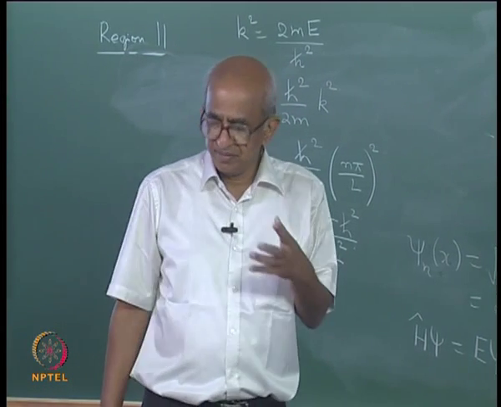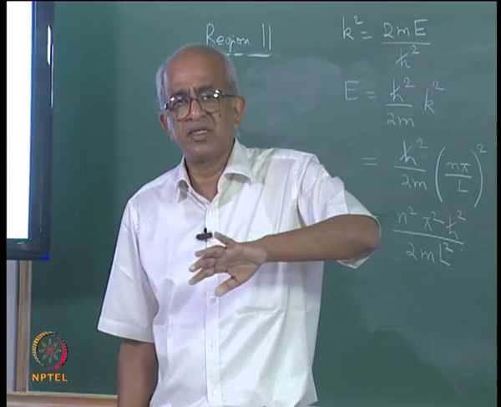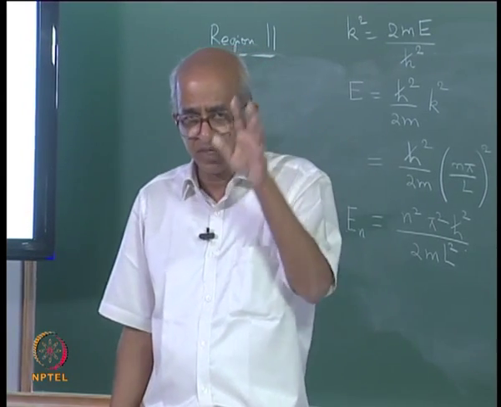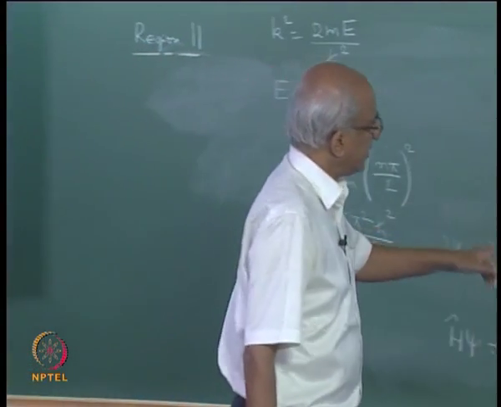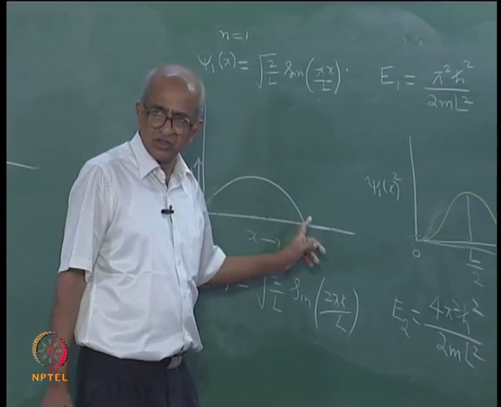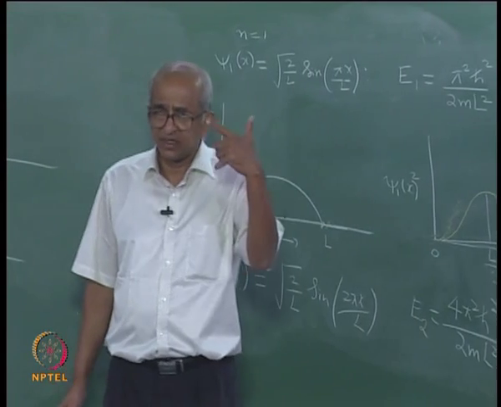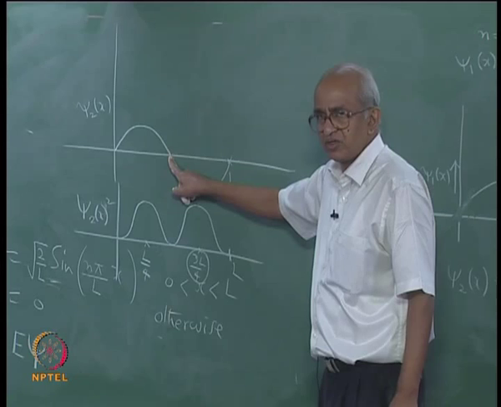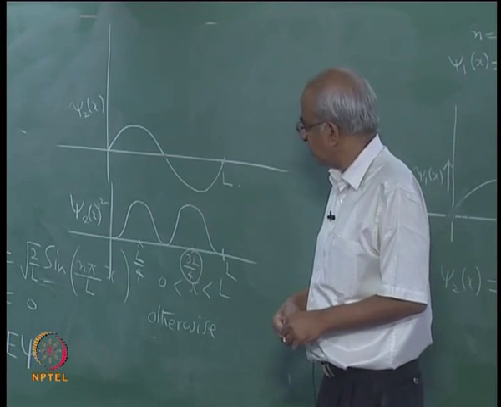Now, if you remember, this very much resembles the standing wave patterns that we had in a string. The simplest one had no node. In the same fashion, the simplest possible wave function does not get to the value 0 inside the box. The next one, in that case, had one node, and that is exactly what is happening here. There is one node. And then if you think of the next case, what will happen?